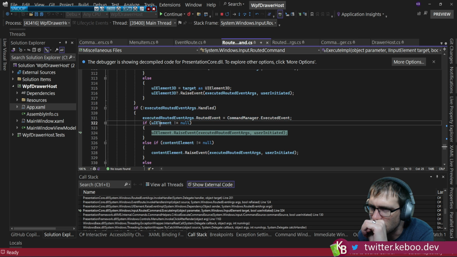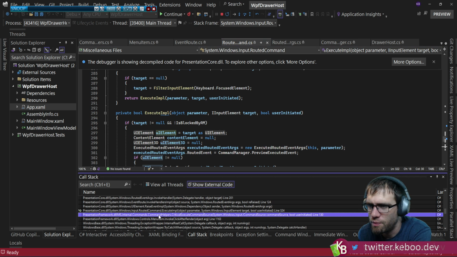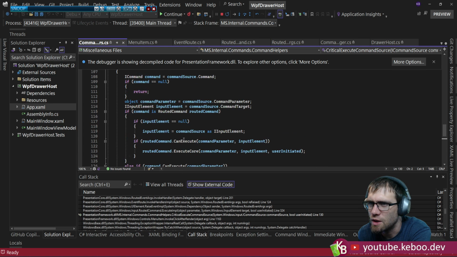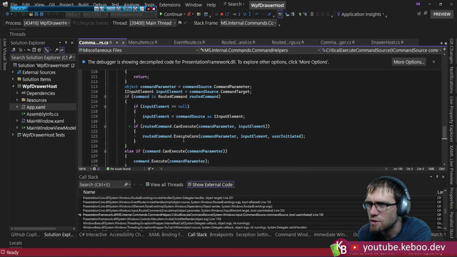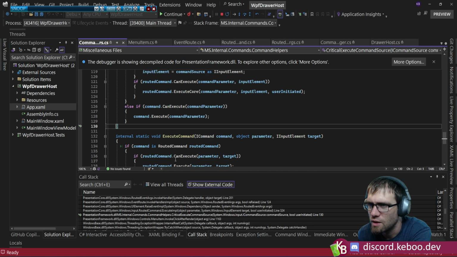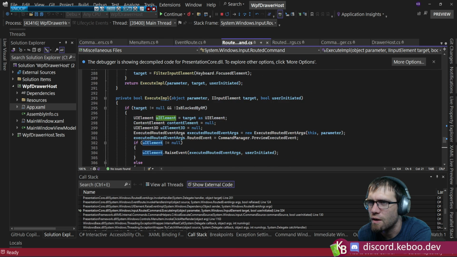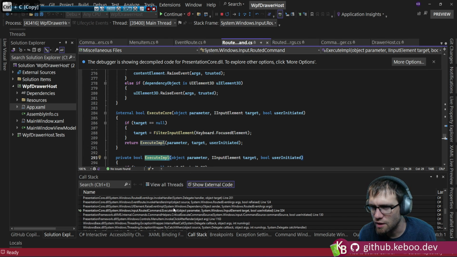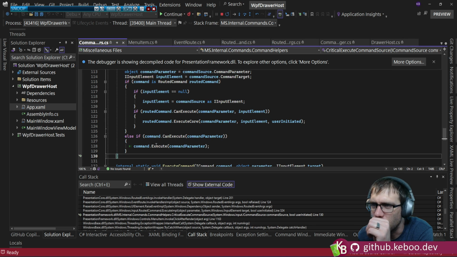So it was not executed. UI element. UI element would have come from target, but target came from, let's see, execute implementation. I don't see. Jump from right there to there. How did we get there? I'm betting something was optimized out.